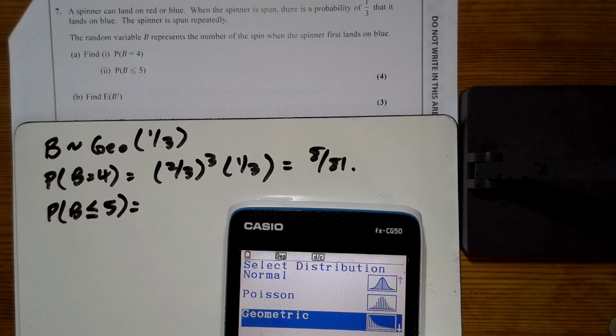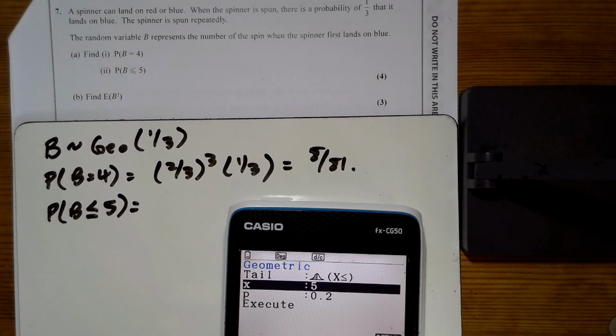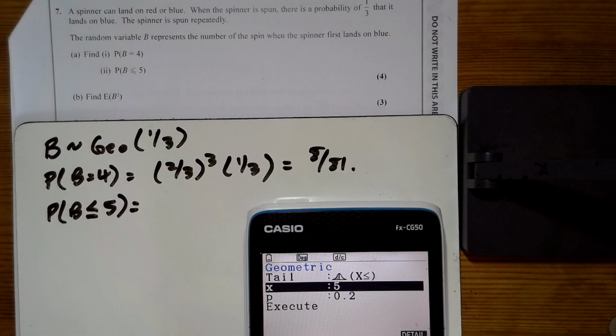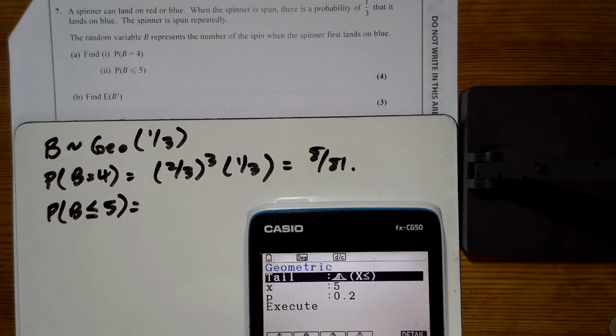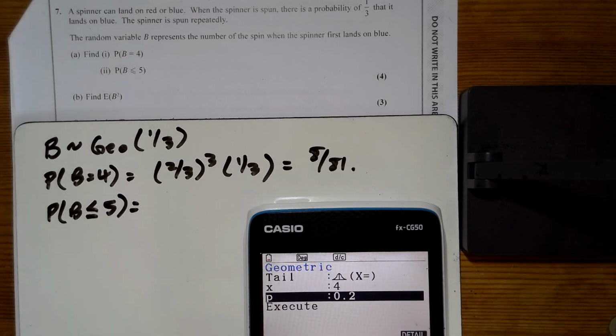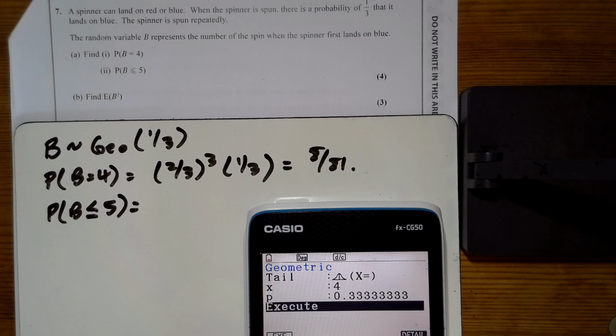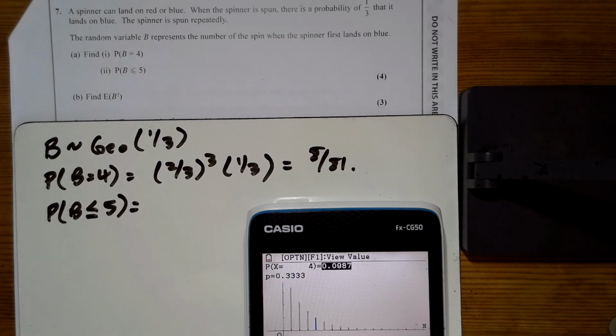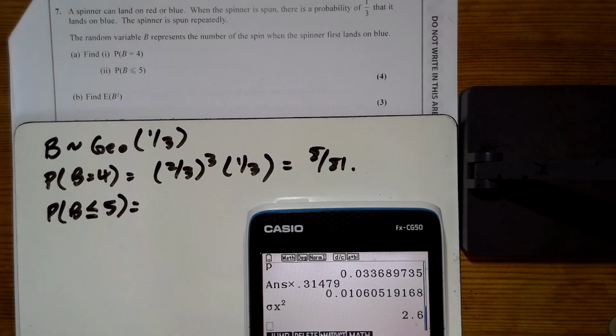So into our geometric one here, we're looking for the probability that equaled, well, we'll go for the equal one first of all. Let's just check we got that one right, with the probability of 1/3 and 0.0987. Did it say exact? No, so we could have just had that there. Don't think we can get that on the, let's try it. 8 divided by 81, 0.0897, as we said.